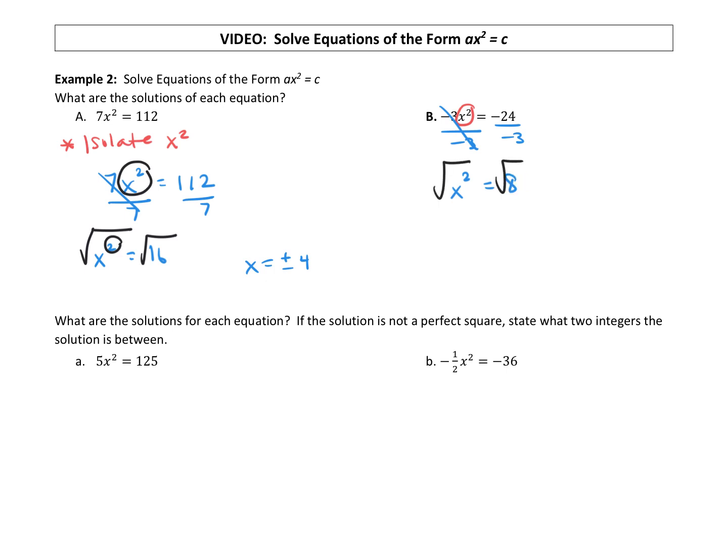So here's where we're going to take the square root of both sides. The square root of x squared is x. I know that I get two solutions, a positive solution and a negative solution. And now that we know how to reduce radicals, we're going to reduce that square root of 8. Are there any perfect squares that fit into 8? And we say, oh yeah, 4 times 2. And 4 is our perfect square. Square root of 4 is 2, and that 2 stays underneath. So x equals, we've got the 2 out, or the plus or minus, the 2 out front, and then square root of 2. So that's just a reduced radical answer.